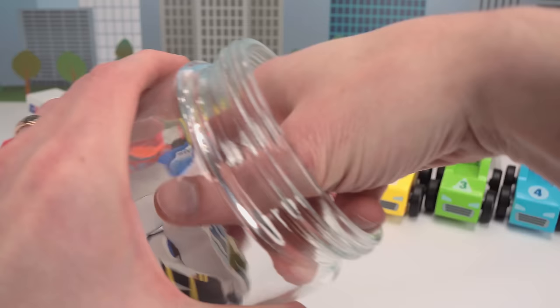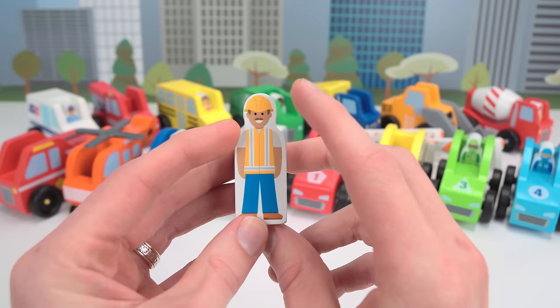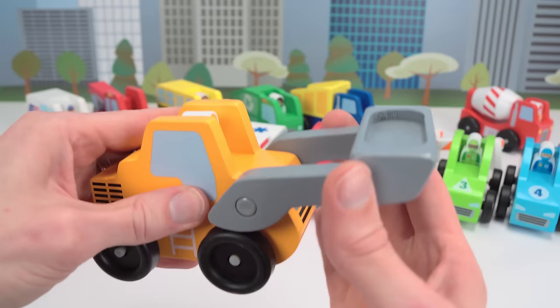Now we're gonna get the... Oh, it's the orange construction worker. He's got an orange vest and an orange helmet. I'll bet that means he drives the orange tractor here. Look, it even has lifting arms for scooping up dirt and moving rocks out of the way. Isn't that cool? I really like this tractor. Vroom, vroom, vroom. Tractors are really strong.